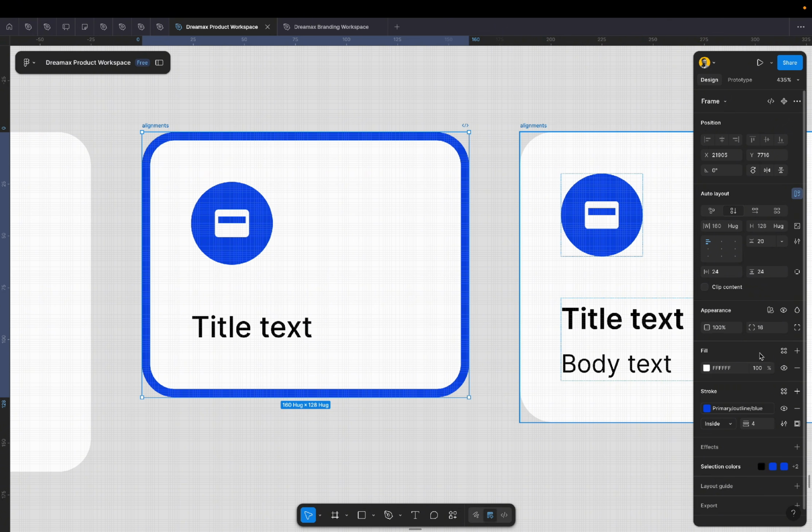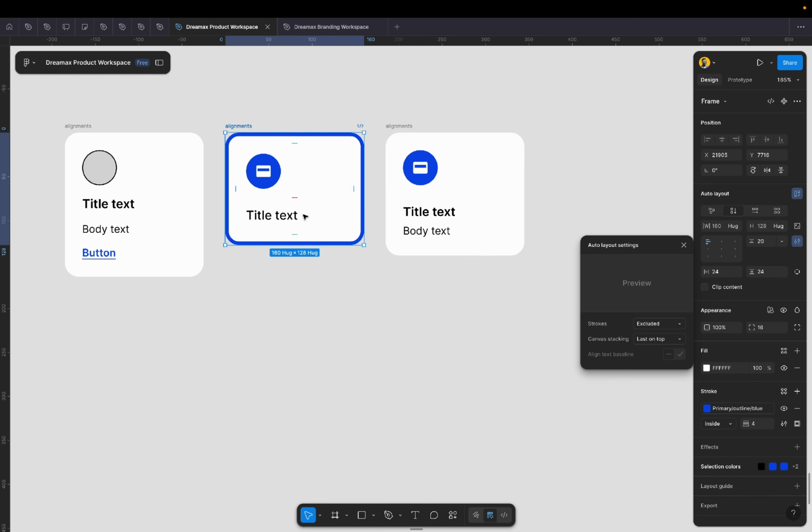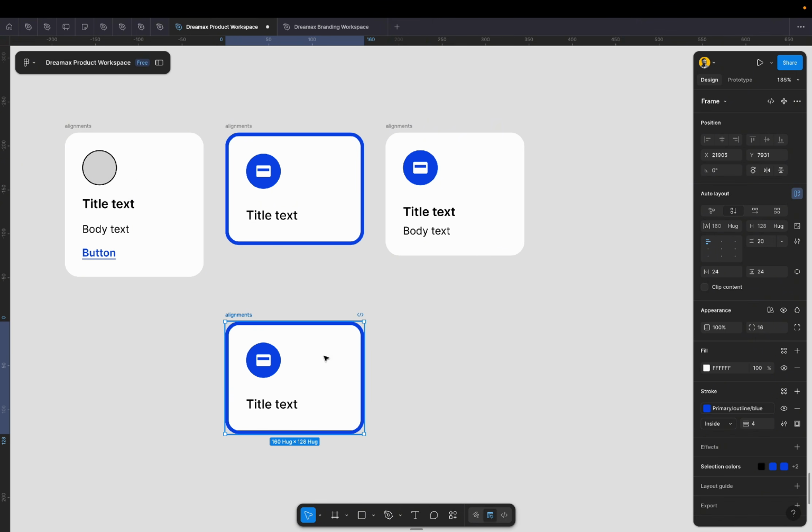line weight, we can go into the auto layout constraint and we can say exclude the stroke from an auto layout group. This means when an auto layout, and you can see the preview at the top, when an auto layout is within certain groups, like multiple cards put into one auto layout, we don't want the strokes to be part of it. We want it to be outside it. What this simply means is something like this.